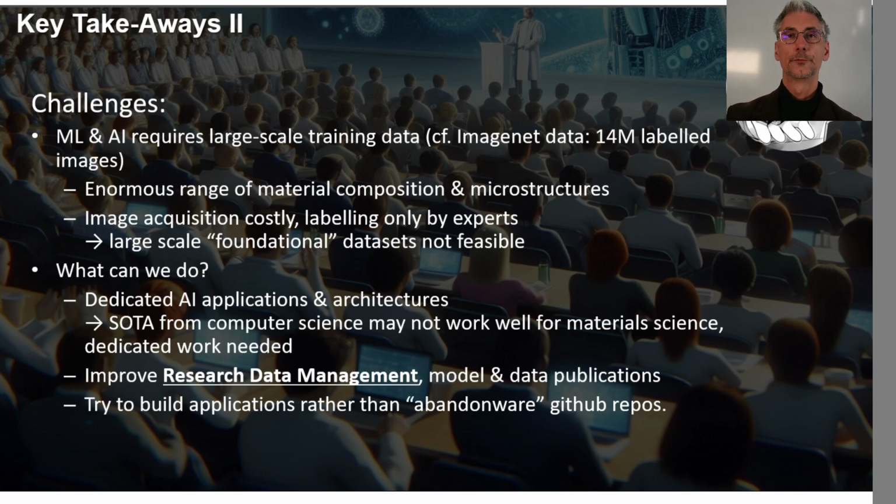What will also help us is to improve research data management in all the labs, and not just publish your paper, and of course that's very important, but also publish the models that you develop, the underlying code, and also the data that you have. And maybe from a personal perspective, try to build applications rather than GitHub repos. It's very good that we publish our models and our code, right? But it's much easier, even within your lab, if you build an application around that so that the next person can start from a working setup on a server and then improve on that.